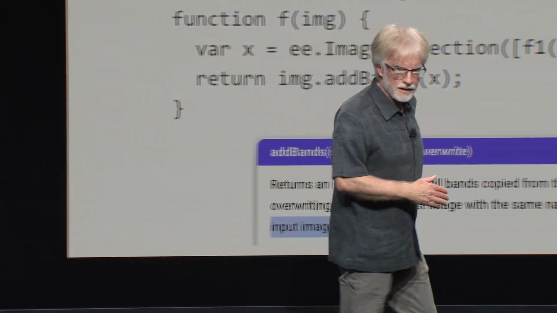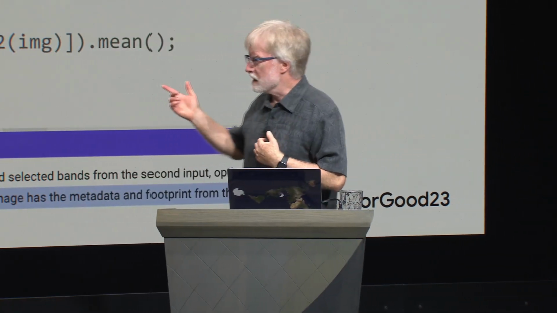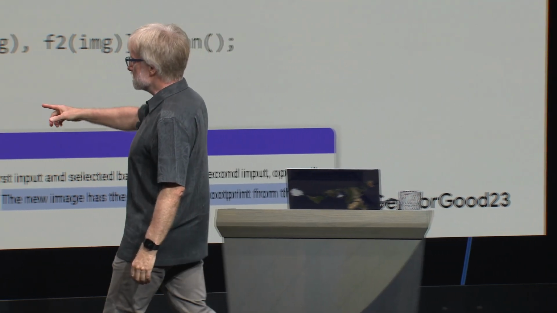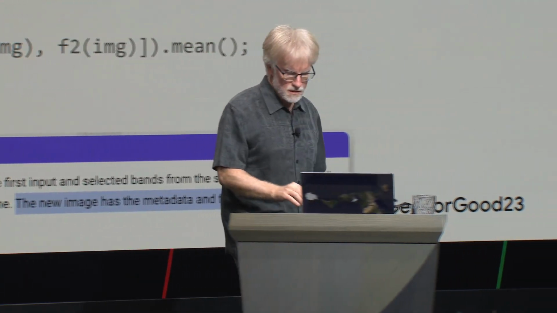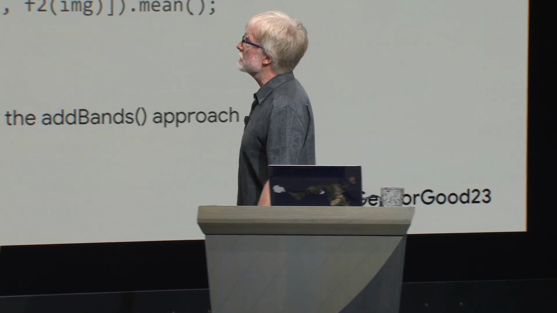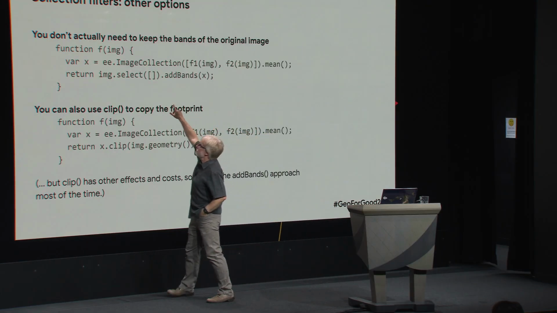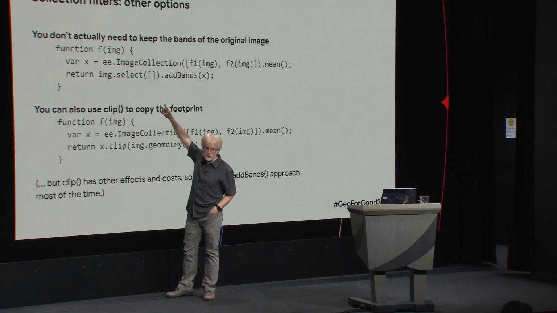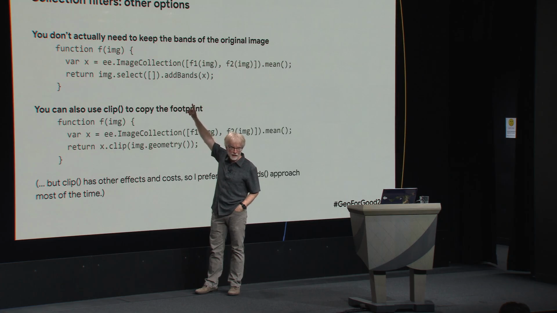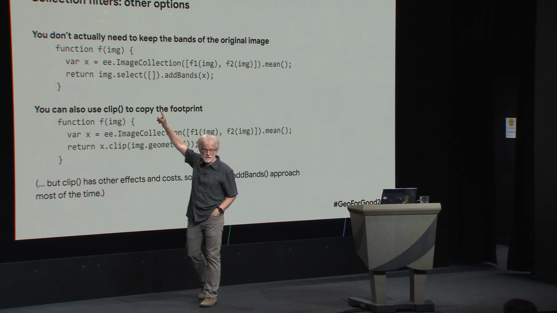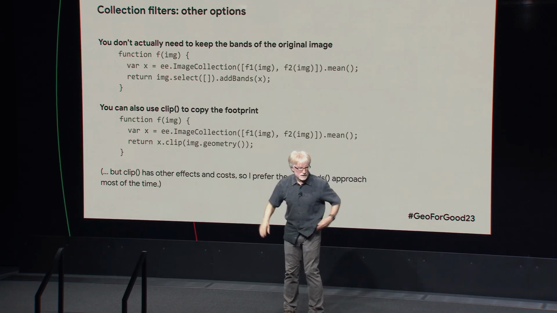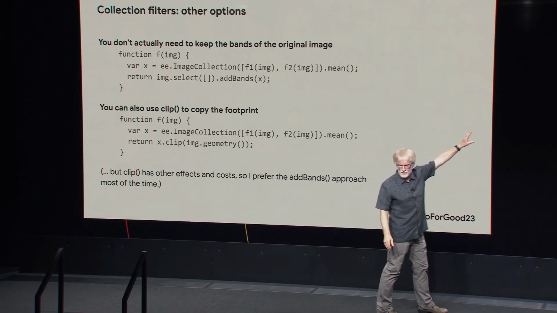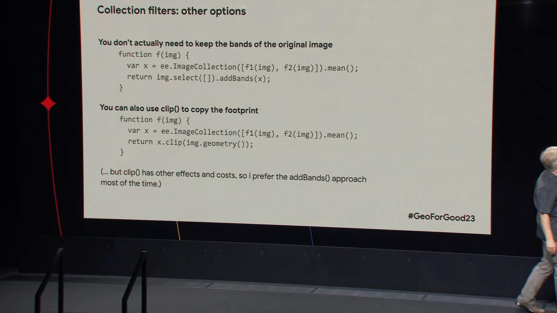I admit it's kind of counterintuitive. It's also sometimes annoying to have the result of your function mixed in with the original image. If that's inconvenient, here's two ways to avoid it. This is my even weirder trick. Now it's the same as before, but now I got rid of all the bands off of the image before I added on the new bands. And this seems even crazier that this would work, but it does. Selecting away all the bands of an image keeps its footprint. Adding new bands in keeps its footprint. And lo and behold, you've got something that is going to behave really nicely, even though it doesn't really make all that much sense.